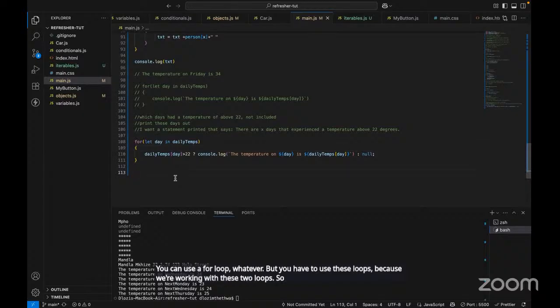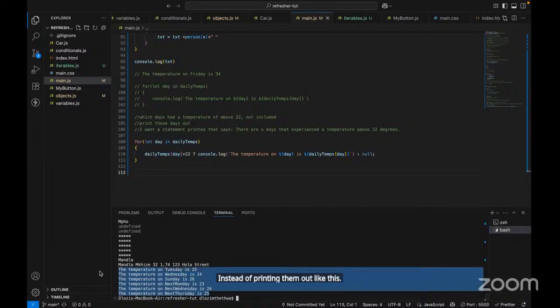Now instead of printing them out like this, I want just one statement that says there are X days that experienced a temperature above 22. How can you help us do that?